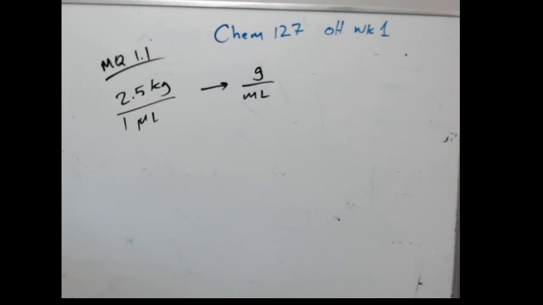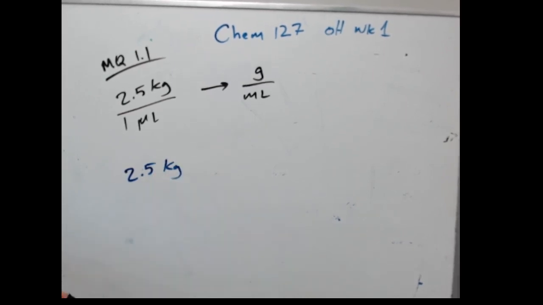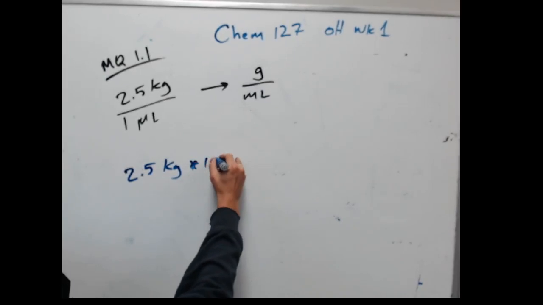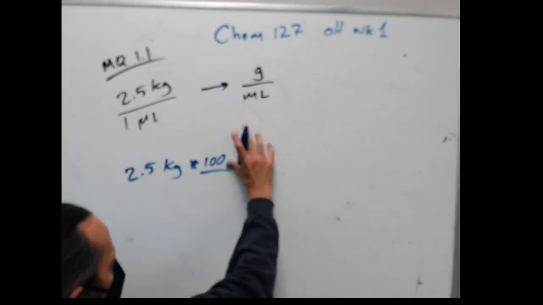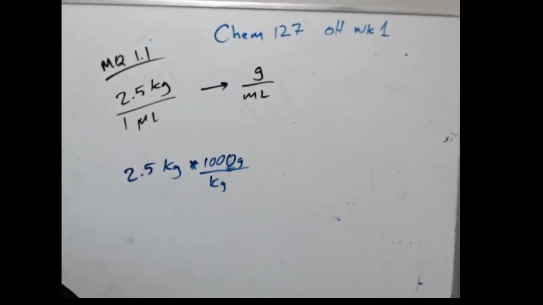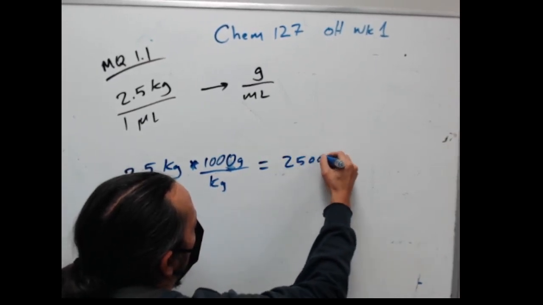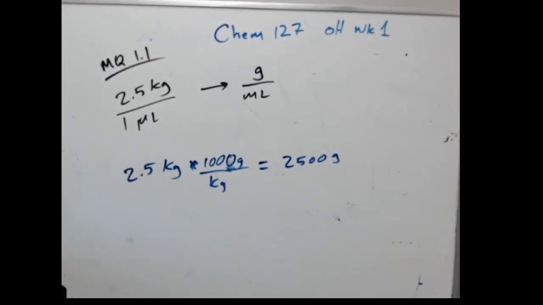So these problems where we've got these fractions, we can really break it into, let's deal with the top, then let's deal with the bottom. So I'm going to take my 2.5 kilograms. How do I convert kilograms to grams? There's 1,000 grams in a kilogram. Oh, I did 100 instead of 1,000. Okay, that will get us to grams on top. That'll get us 2,500 grams. How do we get from microliters to milliliters?